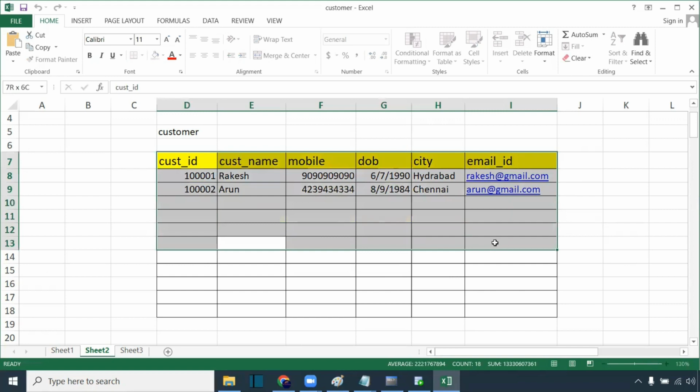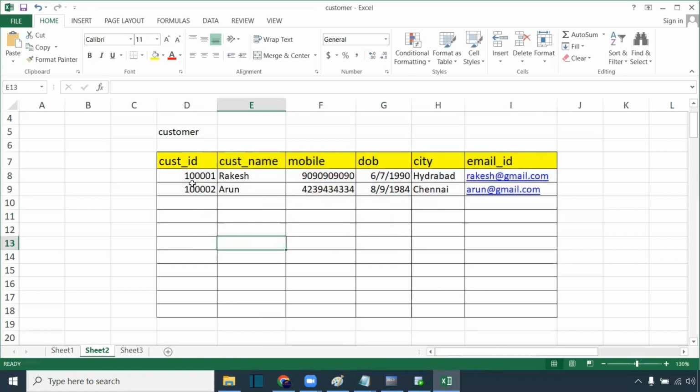I want to create this table. Since we are going to learn SQL first, how can I create it? See, first of all, I need to know the data types. This is a numeric data type. This is a character data type. This is also numeric. This is date and time. This is numeric. This is also a character data type. It may have special characters also, like 1, 2, 3, something like that. Character can handle numeric, alphanumeric, everything.